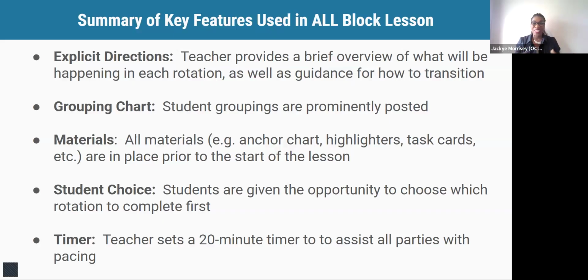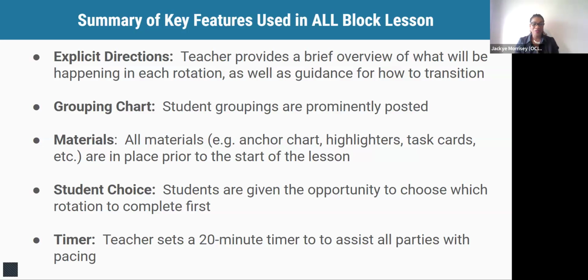is that Ms. Orth gave explicit directions in the very beginning. Nobody moved before she told everybody what was going on in the different groups. And then she called the diamonds over to her. So that made the transition of the students move so much more smoothly. If we can make sure that students understand and make sure that they know how to move, then that's going to help make sure that there's not a lot of lost time in our All Block sessions, in our All Block lessons.